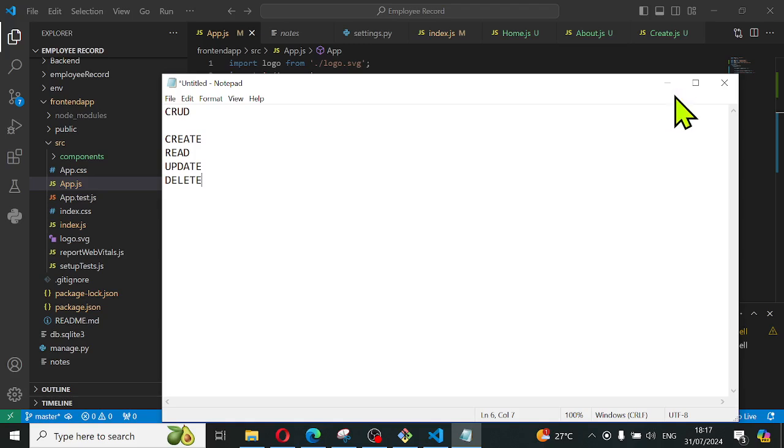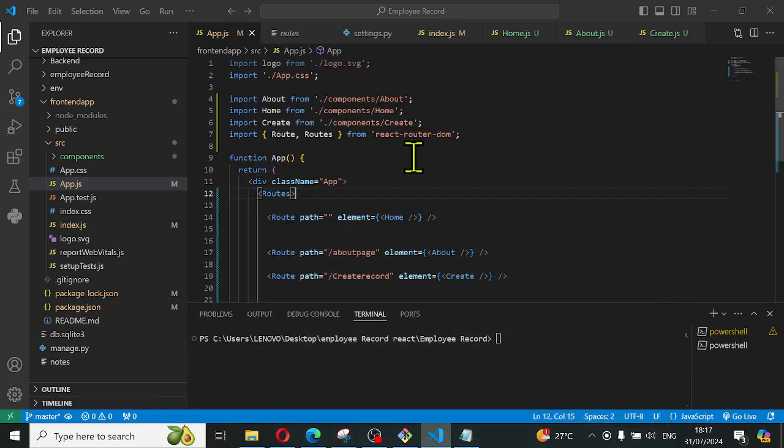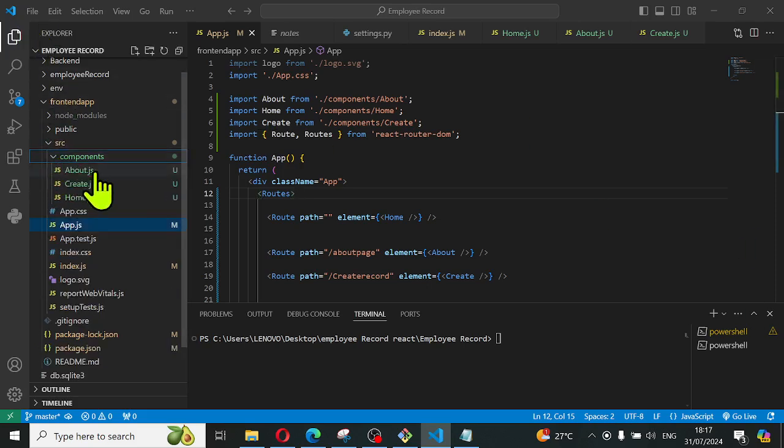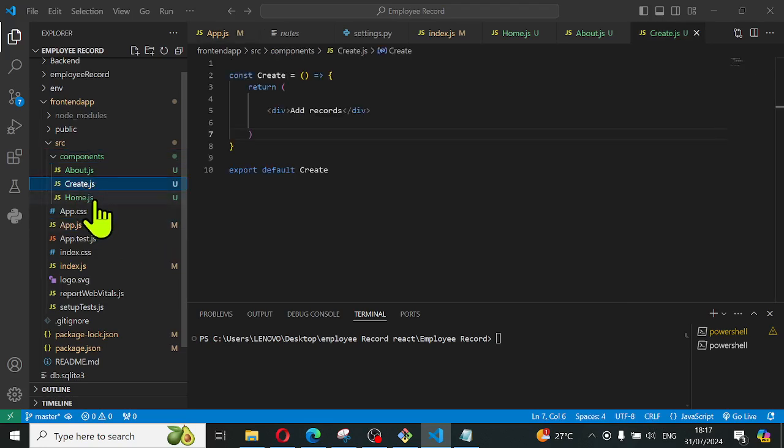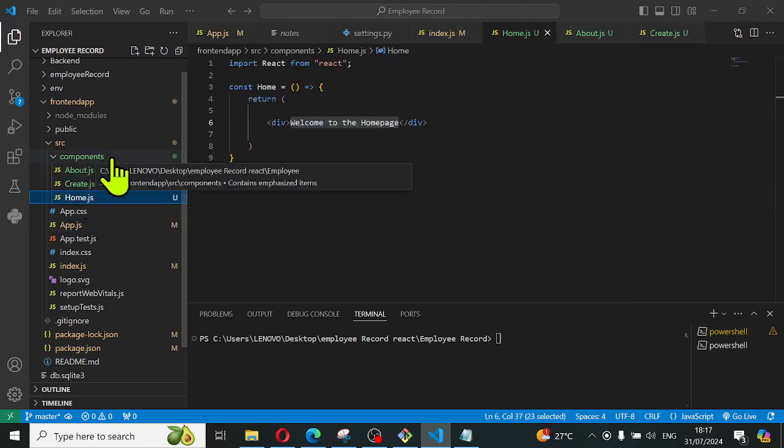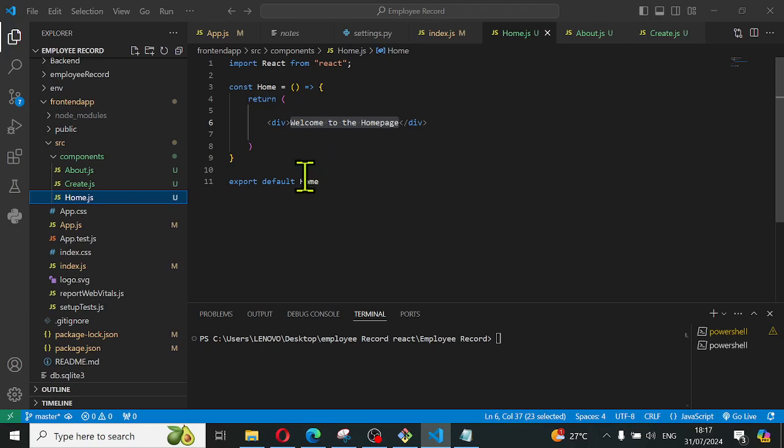the back end. In our last lectures, we configured React Router so we can be able to navigate to our different pages which are in our component folder. So we created about.js file, we created create.js file, we created home.js file, and in these lectures we will create the UI. So instead of typing the URL manually, we can use our navigation menu to navigate to these pages.